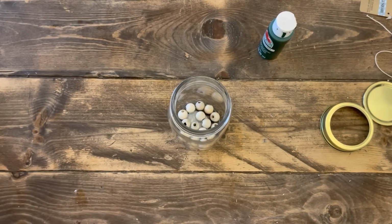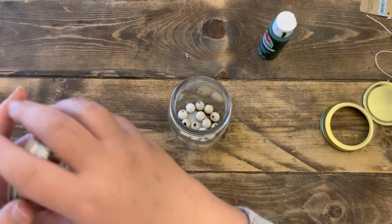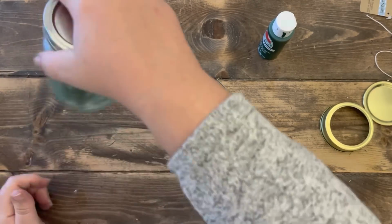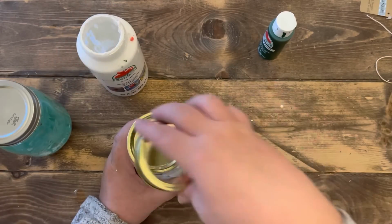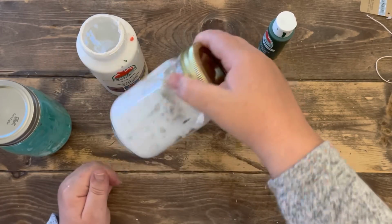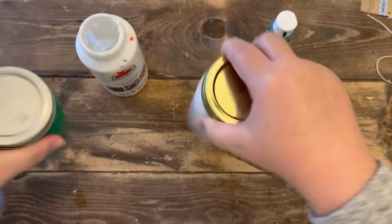I've separated them into 2 jars. I'm going to make some green ones and some white ones. I've put a little bit of green paint and a little bit of water into the jar with the beads, and now I'm just going to shake them up. I'll do the same thing for the other set of beads, and I'll be using white paint, a little bit of water, and these beads will be white.